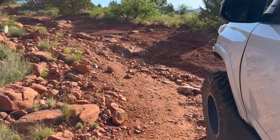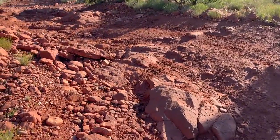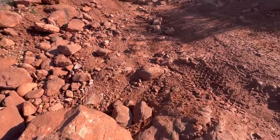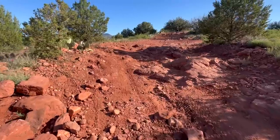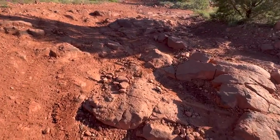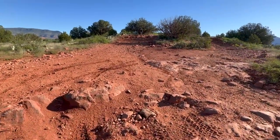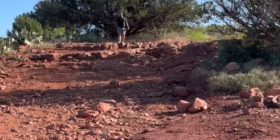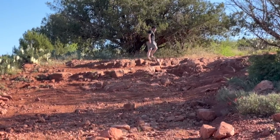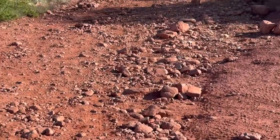We got a pretty cool spot right here. Kind of twisty, chunky, rocky, which you probably can't tell on camera. Gotta say it every time though. I mean, yeah, this is gonna be sweet. See the trailer work. Oh, dang. Dang. I mean, it looks like you can just... That looks sweet. Yeah, this is gonna be rad.